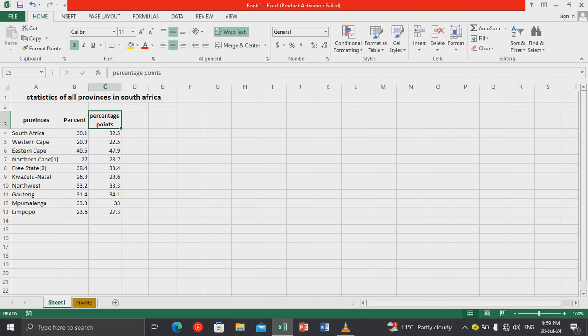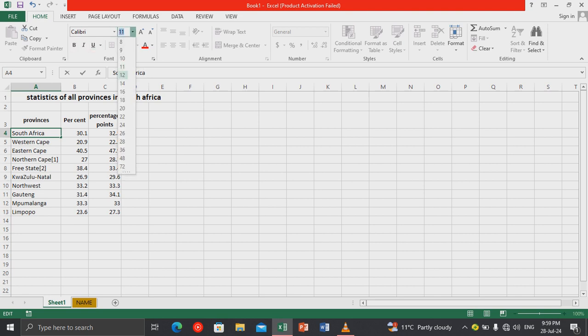So moving forward, if you want to edit information, as you click on cell A4, you are able to edit information using the formula bar. You can bold, increase the font, and do quite a lot of things.